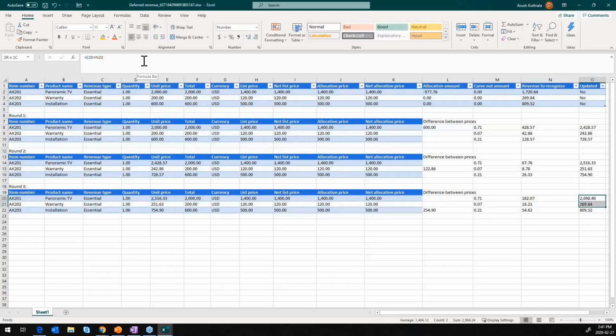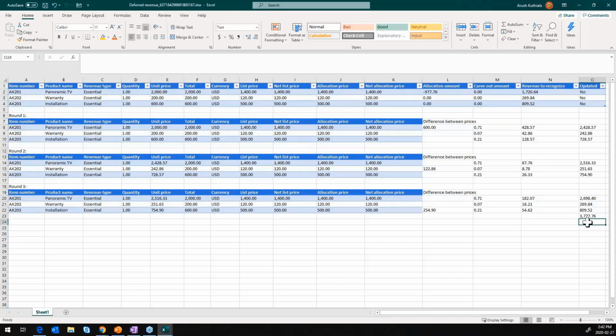So that is our revenue amounts. And so now we can see that the sum of these is 3777.76. So equals sum. Ooh, and that one stayed as text, so I'm going to make that a number. But our total selling price was only 2,800.